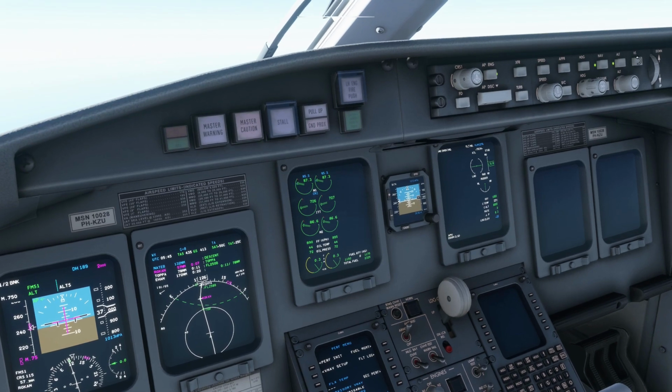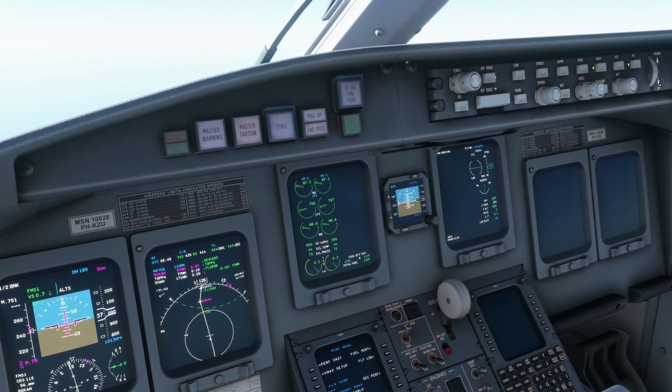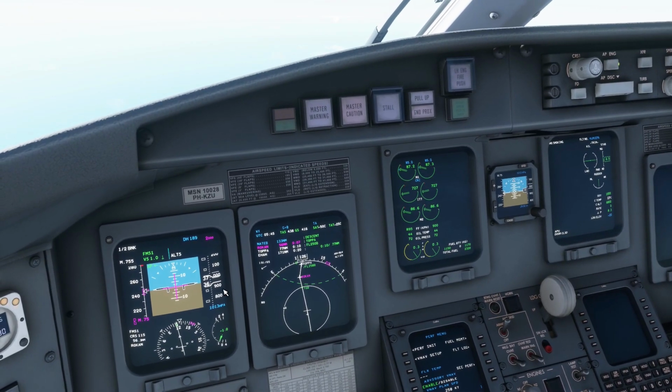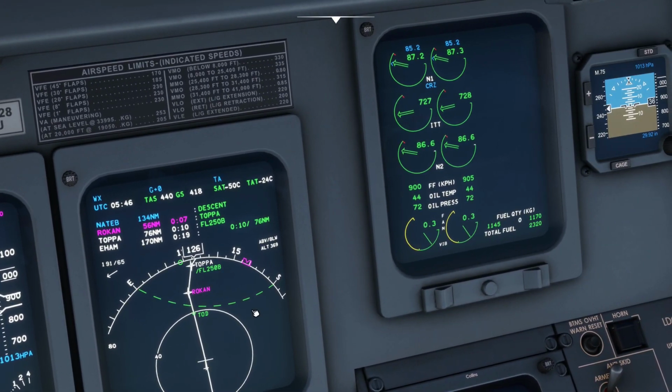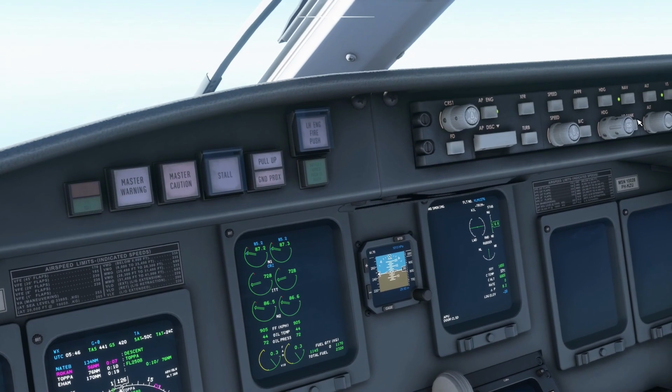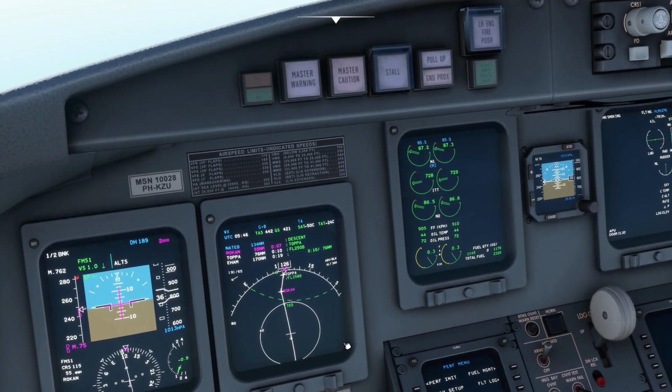And let's get started. So I'm going to select vertical speed. From what I've seen in the tutorials, that's the best way to descend this aircraft. So I'm going to set a 1,000 feet per minute vertical speed, and as you guys can see, we are starting to descend now. If you guys are wondering about this dotted green line that we have over here, that happens to actually be a fix that I've entered.